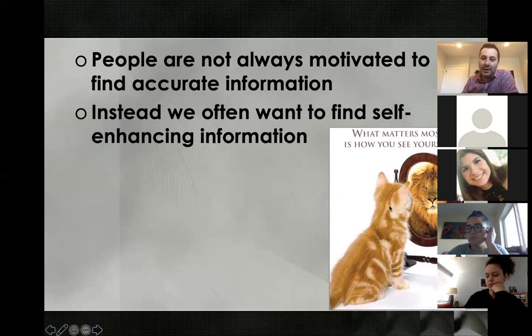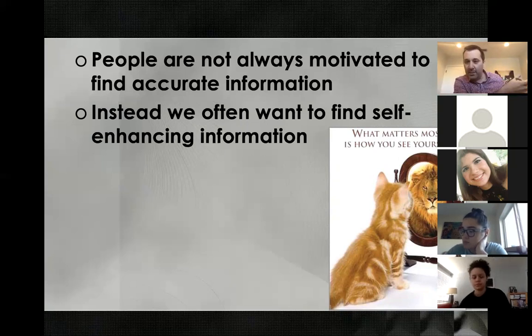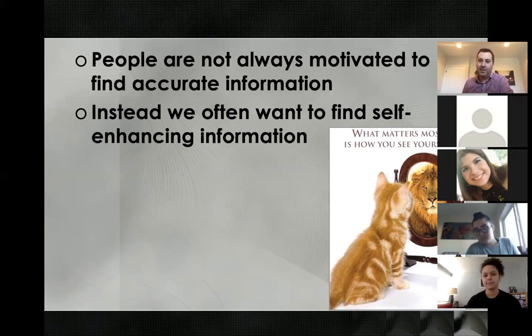We are all, in a sense, like this kitten looking into a mirror and seeing a lion stare back at themselves. Right? This is why these singers in WB Superstar, this is why they're the only ones that can't see how bad of a singer that they are, right? Because they don't want that accurate feedback that makes them feel bad. They want the positive feedback. They readily accept this positive feedback that the judges are giving because it makes them feel good about themselves. And that's one of the fundamental motivations that drives a lot of behavior, this motivation to want to feel good about ourselves.